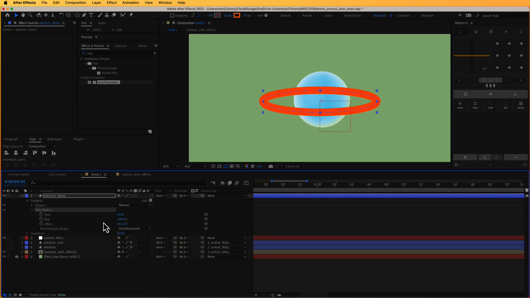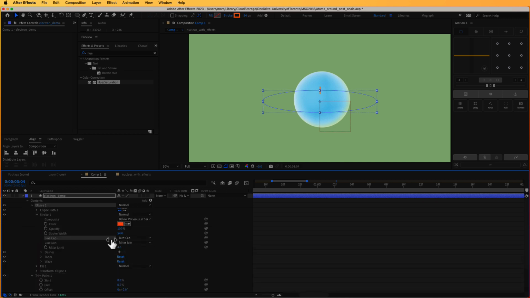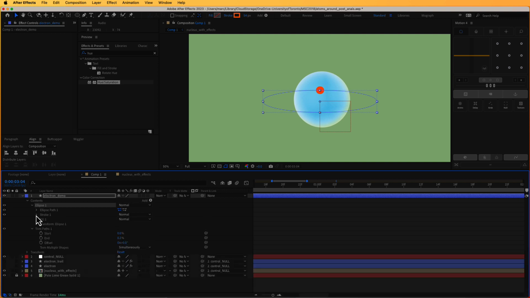And contents, we'll add trim paths. And if we open this up, it's a handy thing. We just reduce the value of the endpoint. So we've got the start and end, and we want quite a low value, 0.25. Now it's quite thin, so it doesn't look like a circle yet. But if we go into the ellipse under stroke, the line cap is by default set to butt cap, and we'll change it to round cap, and we get sort of a circular shape here.